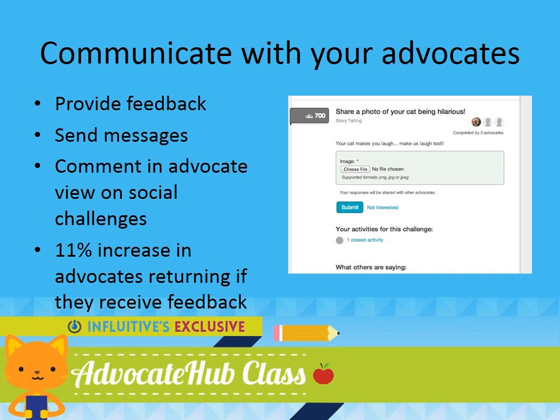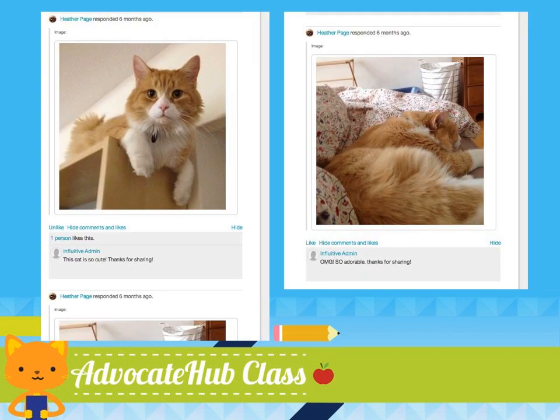So if you look at this photo on the right-hand side of the screen, this is just a screenshot from my Yoga Cats Hub. So it says, share a photo of your cat being hilarious. This is what the challenge looks like. So at the bottom, you can see it says what others are saying. When we flip to the next page, I have a couple screenshots of some challenge responses that were submitted for this challenge. And then below, you can see that I've commented on them and then liked them.